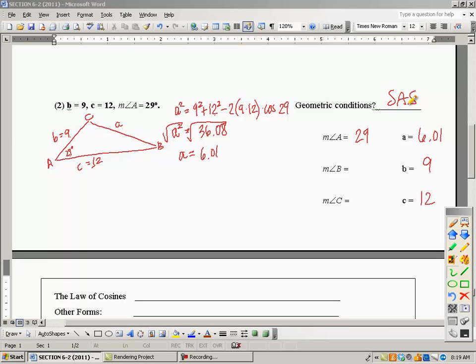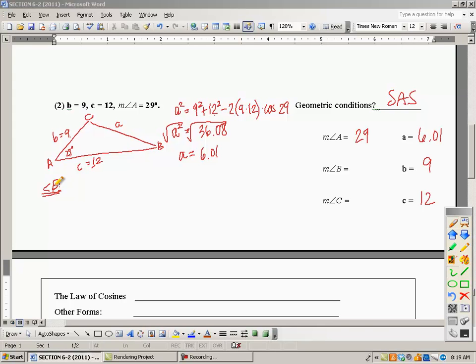Finding a side length with law of cosines is really easy. It's finding the angle that's the hardest. So I'm going to find one angle, and then we're going to use the idea that a triangle adds up to 180 to find the other one. So I'm going to start with angle B. Okay, in order to find angle B, here we go.